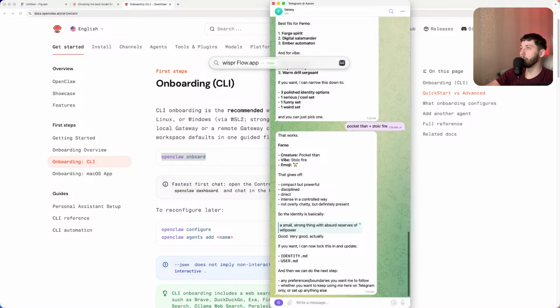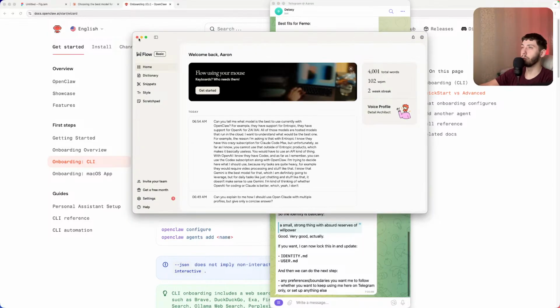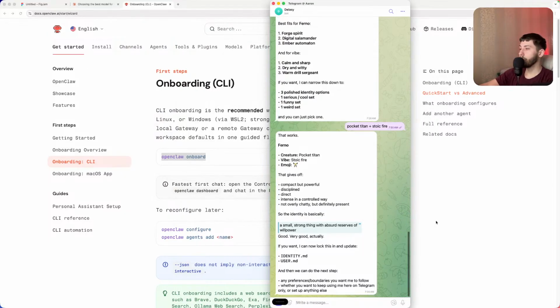I need my Whisper Flow back. I don't want to be typing that all over again. Yeah, let's log it in and let's continue with the rest of the things. I'm not familiar with any preferences or boundaries I can give you, so if you can explain that concisely, that would be nice. I will be using you primarily with Telegram, but later on I want to set up Slack. Not now, somewhere like tomorrow, maybe. I don't know, somewhere in the future. Doesn't matter.